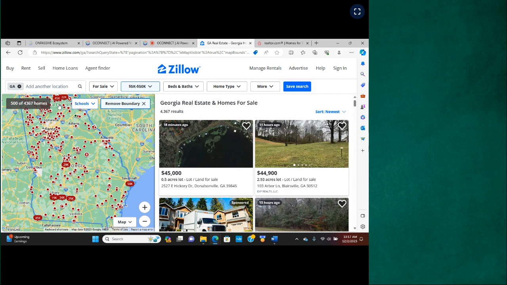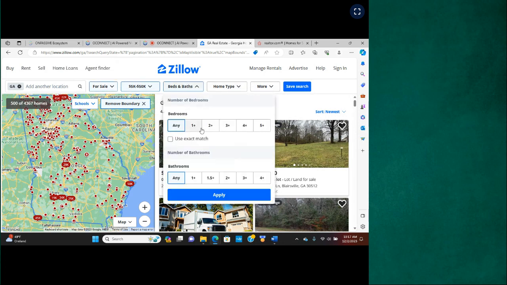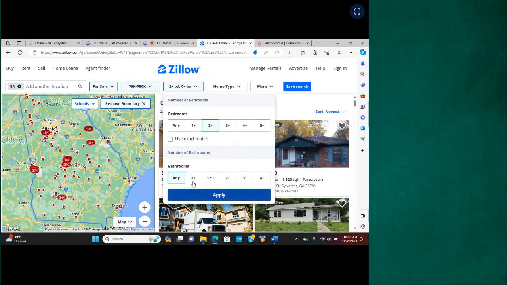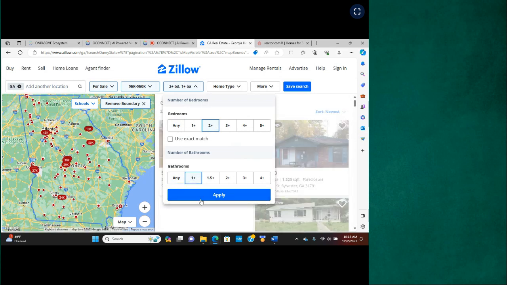So let's imagine you don't want land. So you want a property that has probably at least 1 bedroom or 2 bedrooms. Let's go with 2 bedrooms so that if the person has a visitor, the visitor has somewhere to stay. So you say 2 bedrooms and above, and then 1 bathroom and above.